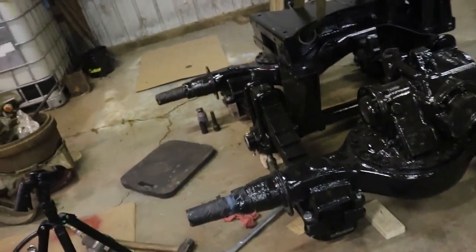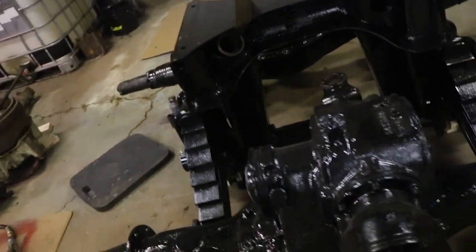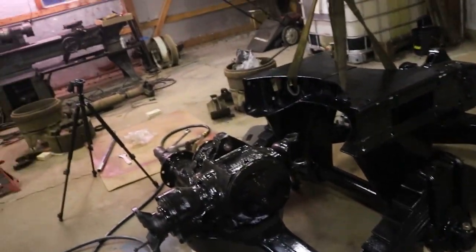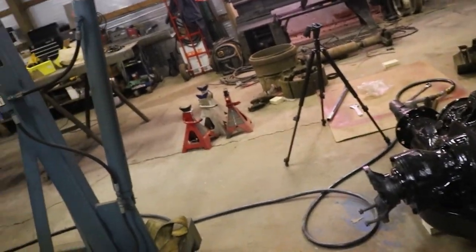But you'll have that. So that's what she looks like. It's coming together, looking good. Kind of sad that it's going to have to get torn apart yet again.